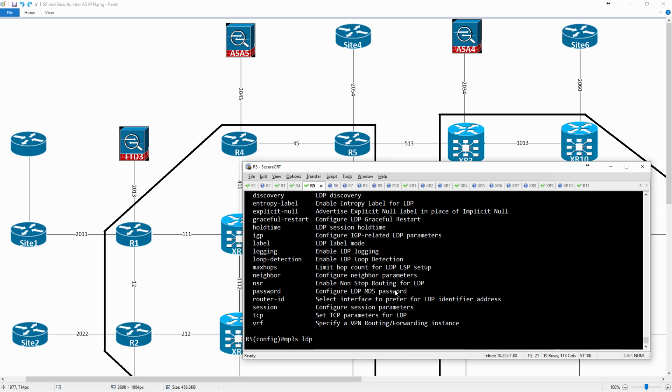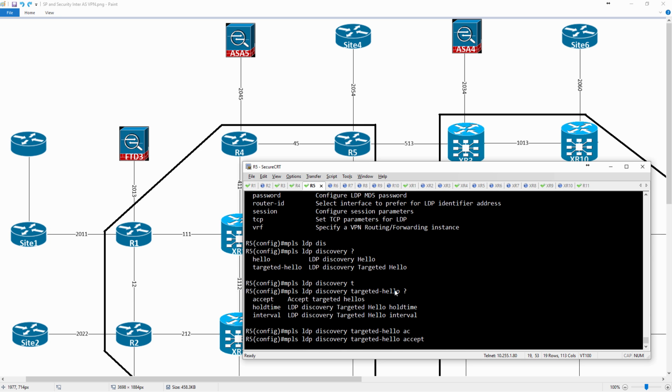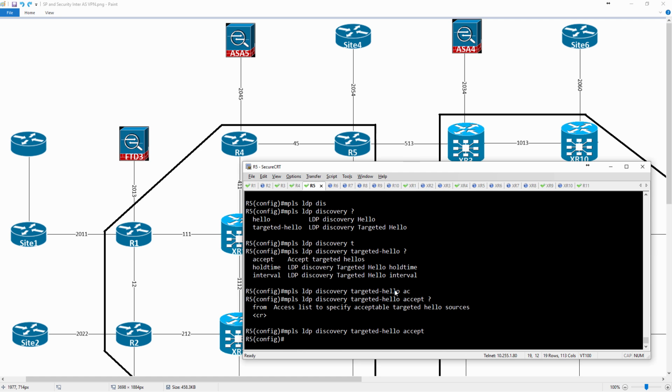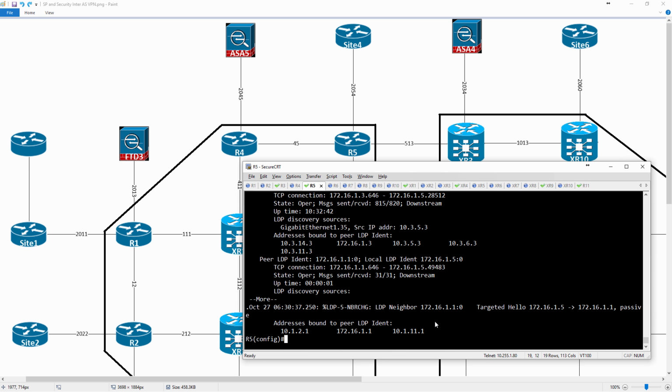It's ldp discovery targeted-hello accept. That's what it was. Then I hit the enter key, and as soon as I do that, we should receive an adjacency with router 1. So we type in do show mpls ldp neighbors. There's the adjacency right there. So the neighbor's up now with router 1, and we did see that come up.